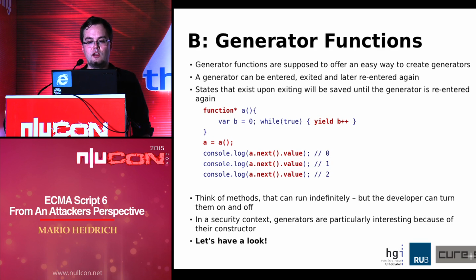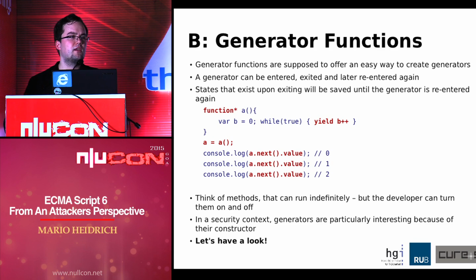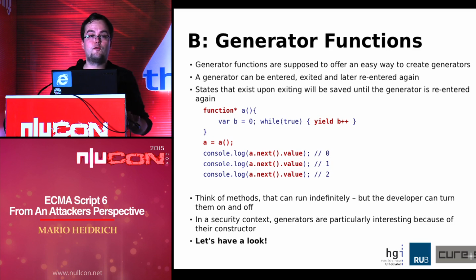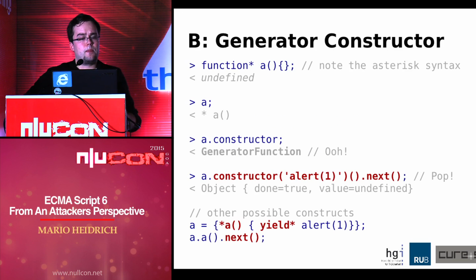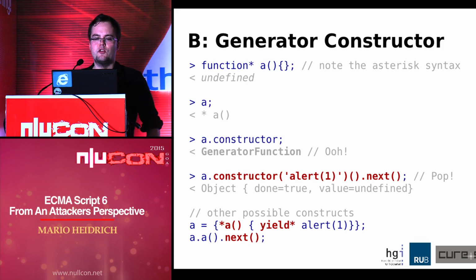So you execute it, then access next, and then access value, and you get back the values that you're generating here. Those things can run indefinitely and do stuff for you, and you can stop them, and you can restart them if you want to, which is extremely amazing for, for example, single-page applications or everything in JavaScript that has to run for a certain while. The interesting thing here is that we have a syntax extension. We don't say function, space, label, parentheses, curly anymore, but we say function, asterisk, space, label, parentheses, curlies, which is kind of new.